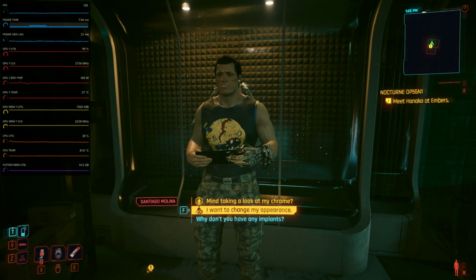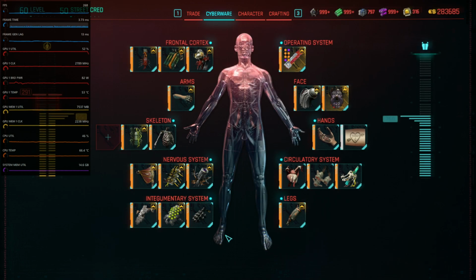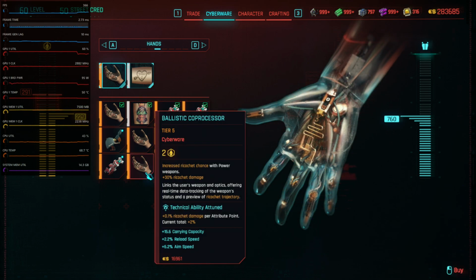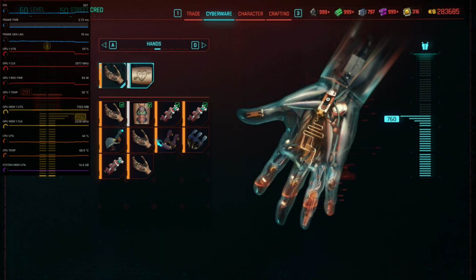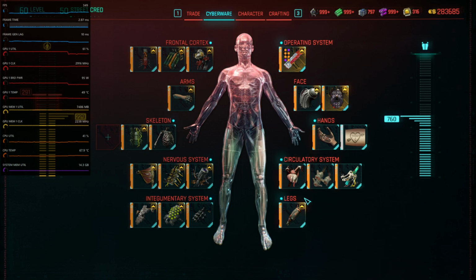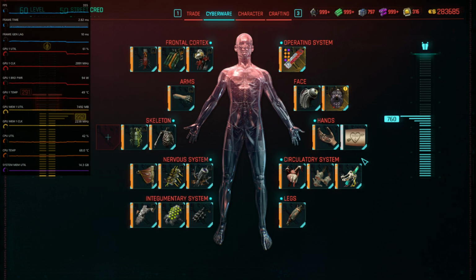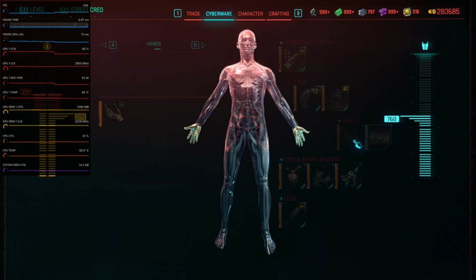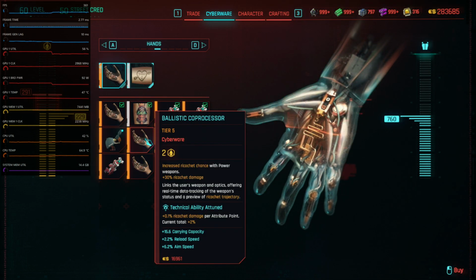Anyway, let's get something changed. This is what I want to get at. When you let Johnny take over your body, it puts on this stupid tattoo. Now, I want to check what processor I've got at the moment, because you need one to use smart rifles, and then you need one to use or improve your power weapon. So this one's for power weapons. I already got that one. I need to put on the one for smart rifles.